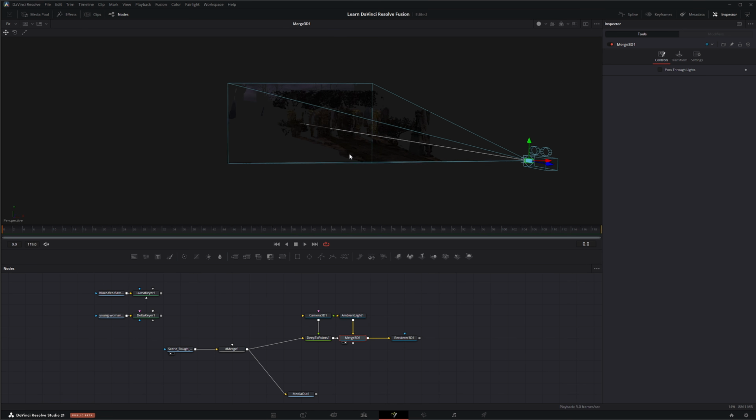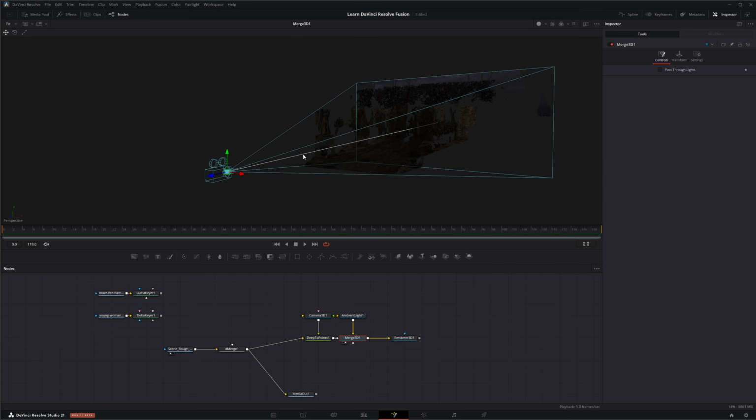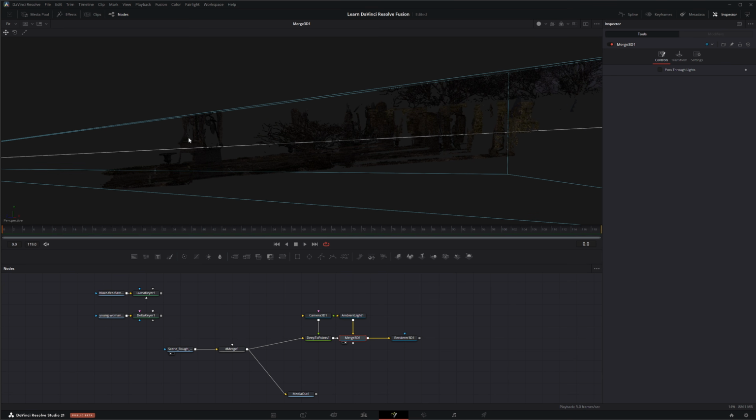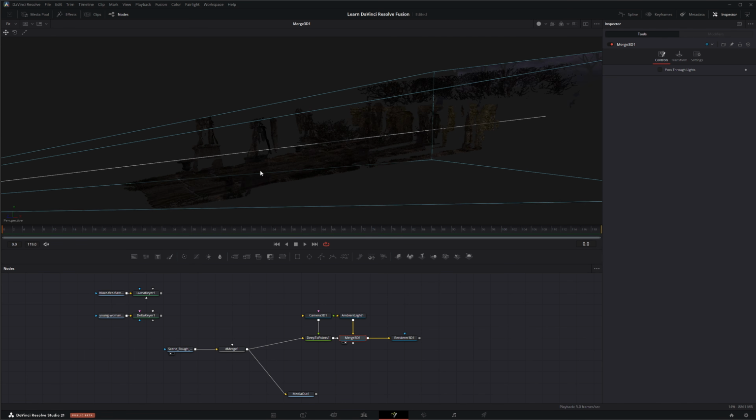So what it's doing is just breaking it down on that deep pixel level so we can see what's going on with our little scene there. You can see the statues, the bushes, all the little vases, and way off in the distance, we can see the sky, these trees in the back. So that is our deep pixel data.